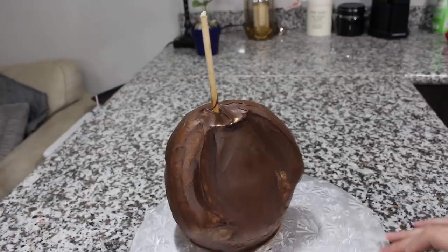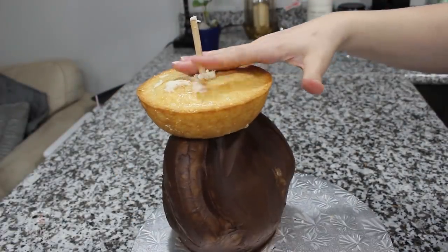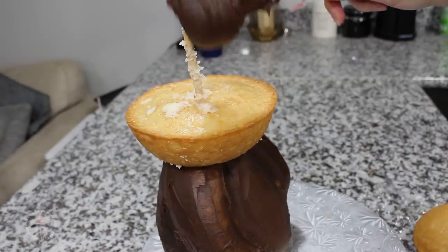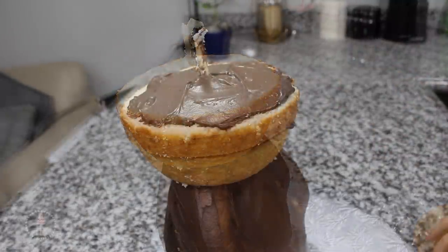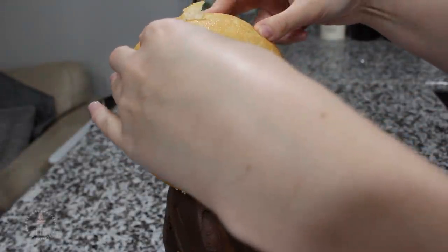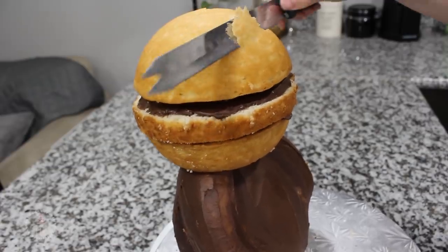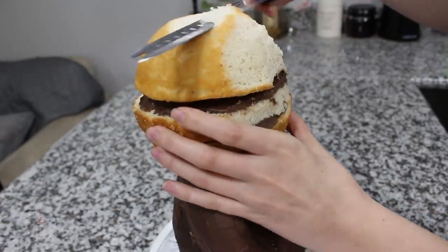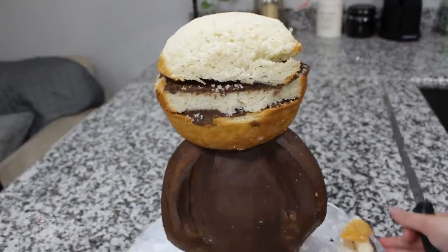For the head, I baked two six-inch half ball pans and one six-inch round that I cut in half, using only one layer. I threaded one of my half ball cakes through the center dowel, trimming a little off the top of the dome so it would sit flatter against my cake board. I added a layer of ganache, then the six-inch layer, then the other half ball cake. Once the head was stacked, I put it in the fridge until really firm, then started adding definition to the face — taking away some cake from the front to make it less round and going for an oval shape flipped on its side.